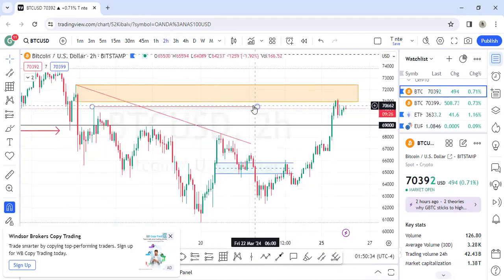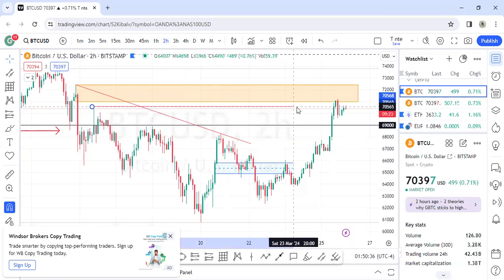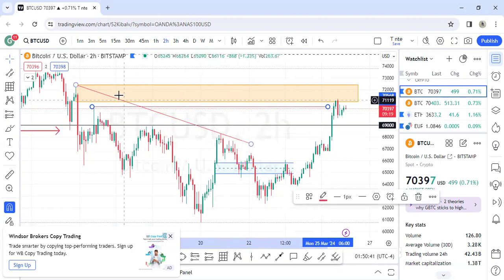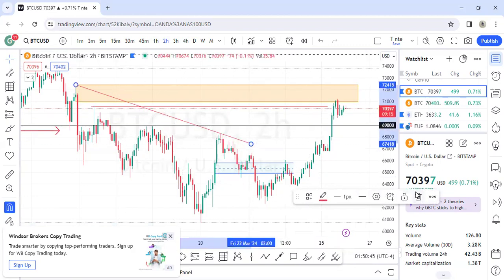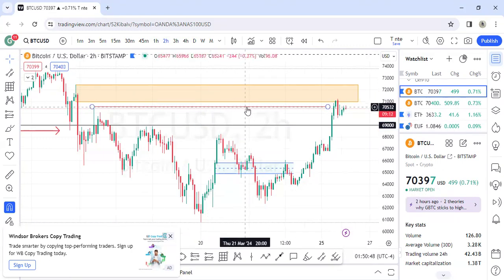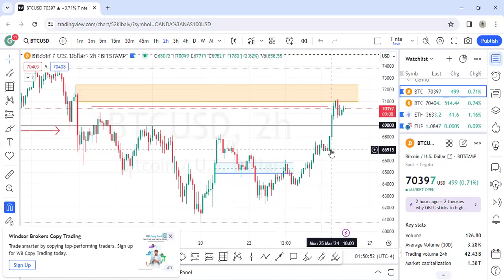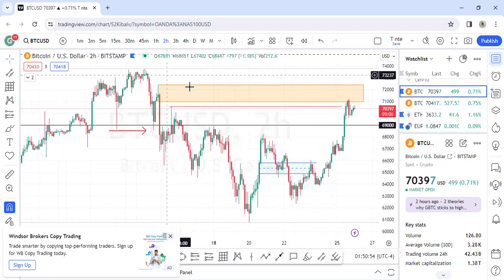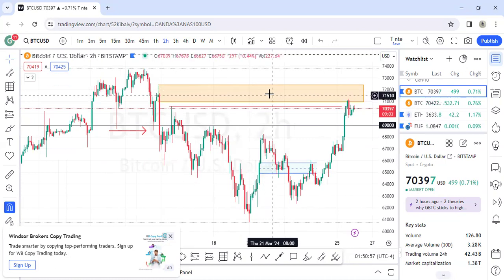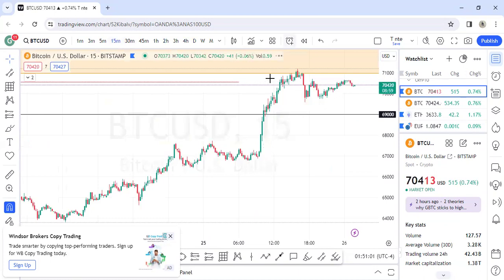Market has taken this inducement, which I marked beforehand. I also marked this trendline liquidity, and you can see price has taken out the trendline liquidity, which I marked out beforehand. You can watch my older videos. So now this may be an area for a sell. If that area does not hold, then we're going for the 75K level. If this other block does not hold, that means price is likely to go for the 75K level. On the 15-minute chart, it's kind of a bearish structure, but I feel that price is going to go higher.